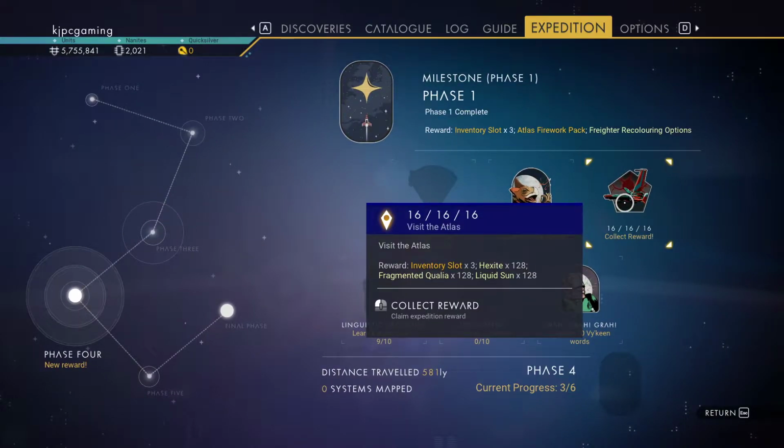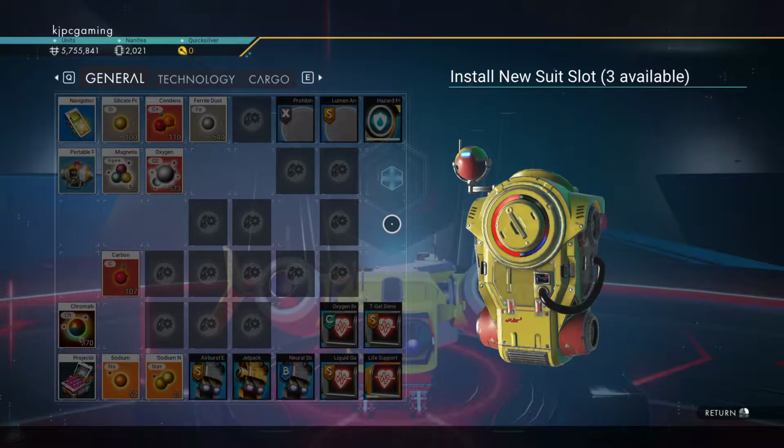We're going to get 128 hexite, which we can mix with facium in a medium or large refiner to make nanites. We're going to get 128 liquid sun and 128 fragmented qualia. I don't know what for. I hope that one of the encrypted missions is not to get a living ship, because I'm definitely not interested in doing that.